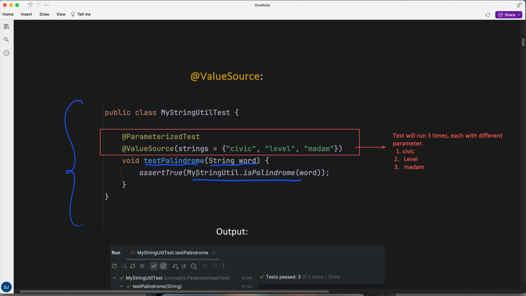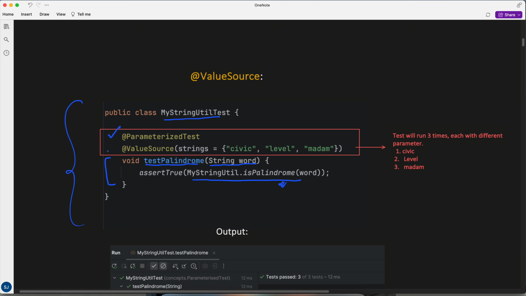Let's say I have a StringUtil class in which this method is present, and I am going to test it in my StringUtilTest. I want to test the palindrome with different inputs, so I want to provide different use cases. That's why I use @ParameterizedTest. Because I want to run the same test multiple times, but with different values.